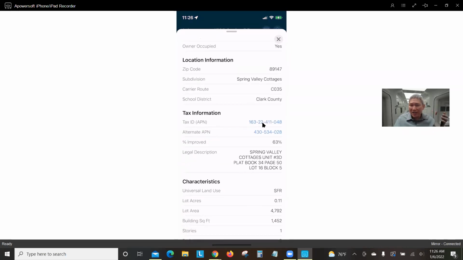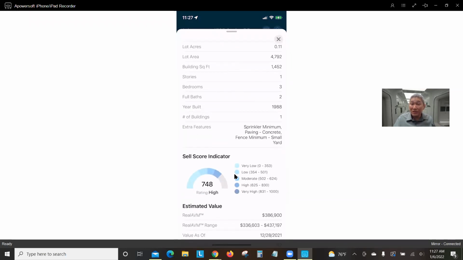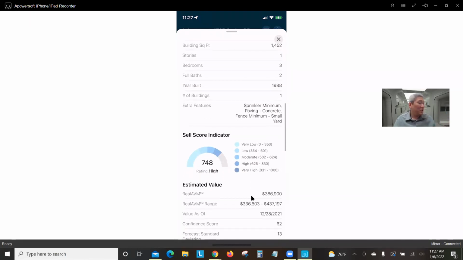Okay, these are not links, even though you can tap this. Because this is a cell phone, so if you tap the tax ID, it's like you want to call this number. They think this is a phone number. So you see, you have all these cool things that come from Realist. All this information, bed, bath, you know, even sell score. I think it's pretty high, right? It's for sale.